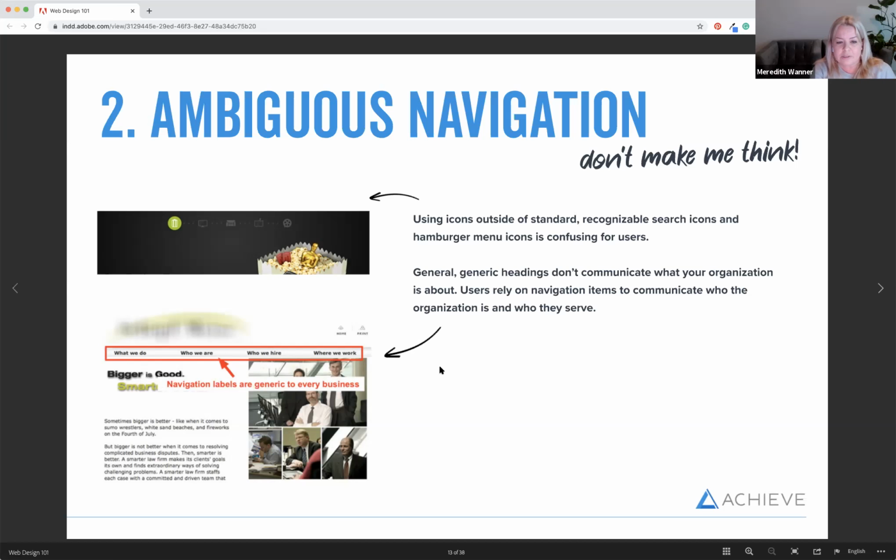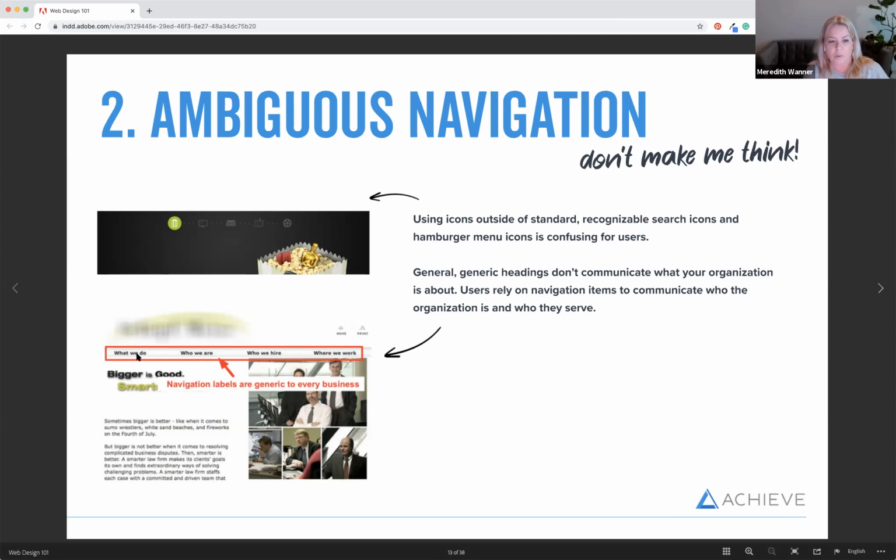And user studies show that when users are shown menus where, what we do, who we are, who we hire, whatever this is, using this as an example, it forces the user to take a pause and try to determine where they're supposed to go into the site.